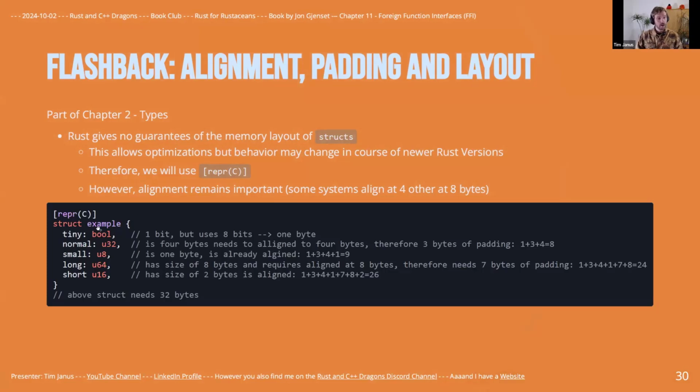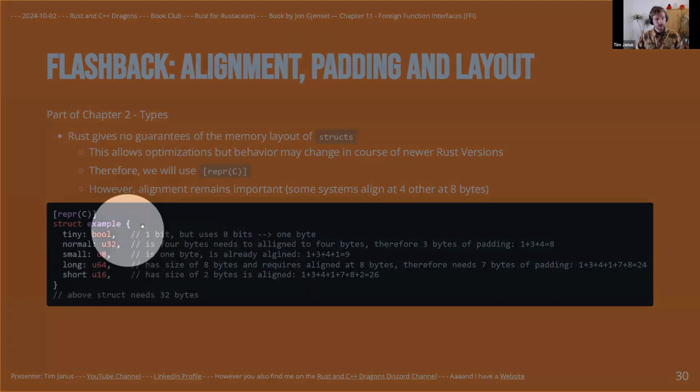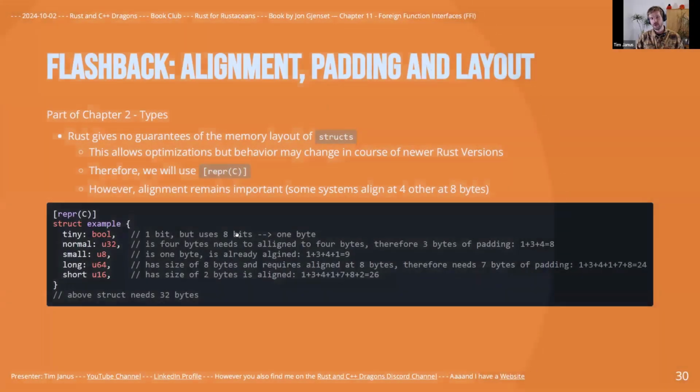When you have this example here, this bool, normally you could encode it in 1 bit. That won't work. You go for 8 bits, it's 1 byte. Now, we need 4 bytes for alignment, because here this is a 4-byte variable.